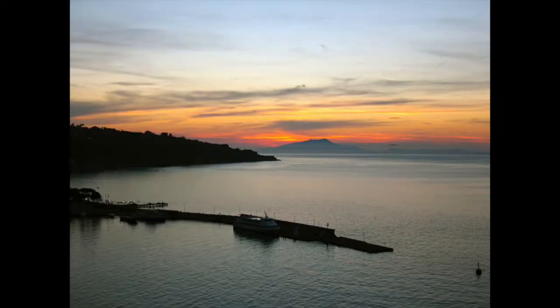The photo you're looking at now is a photo taken by Laura, which I dubbed Sorrentine Sunset. One of the most beautiful pictures that we've ever taken. Laura made a painting out of this, I should say, and it really is a great, great photo of what the Bay of Naples looks like from right next to our hotel.